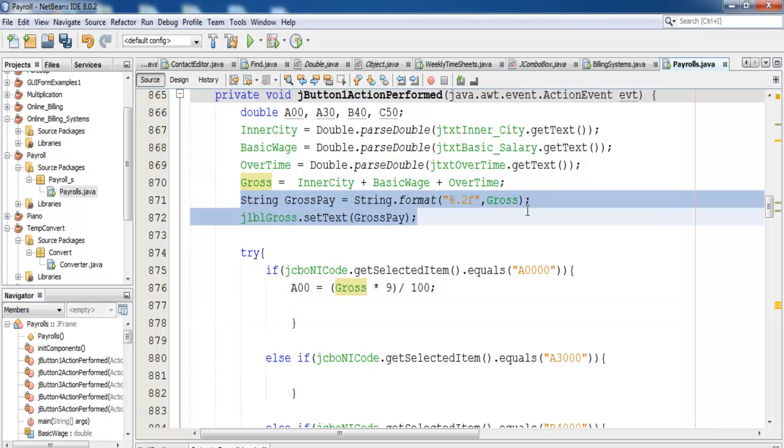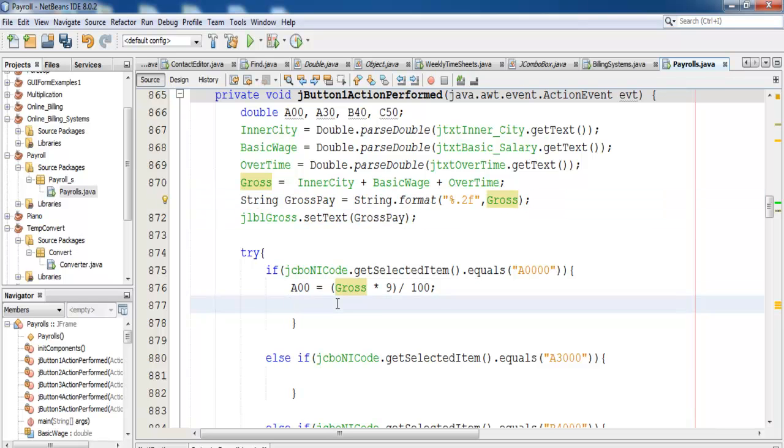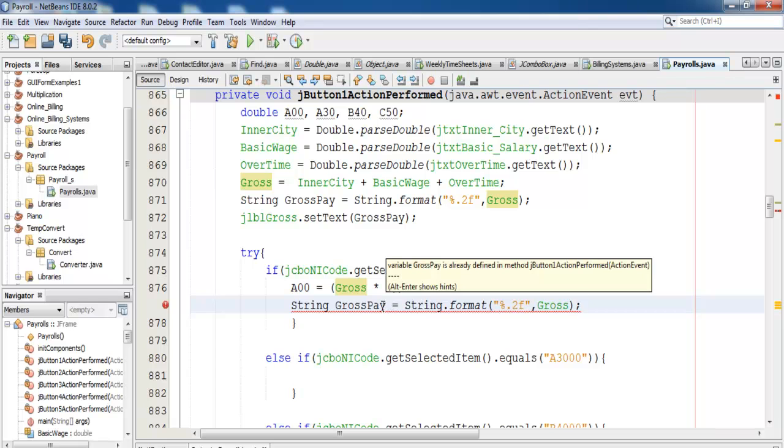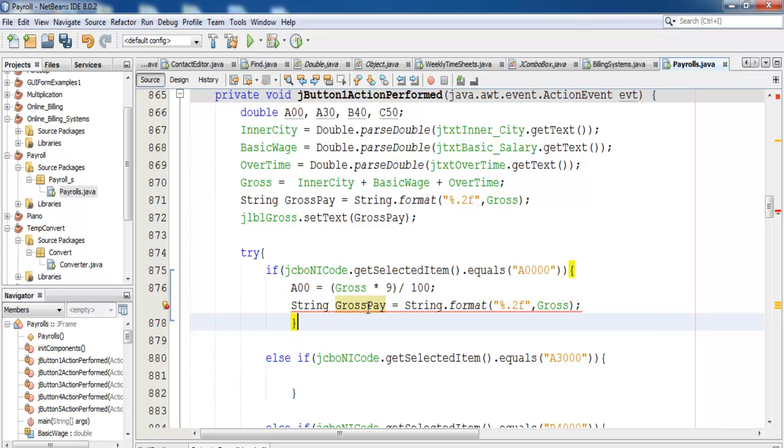Let's copy all of these, paste that right in there, and let's call that tax paid, and the tax paid is meant to be A00.